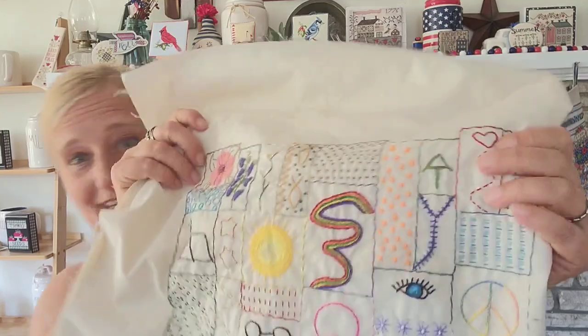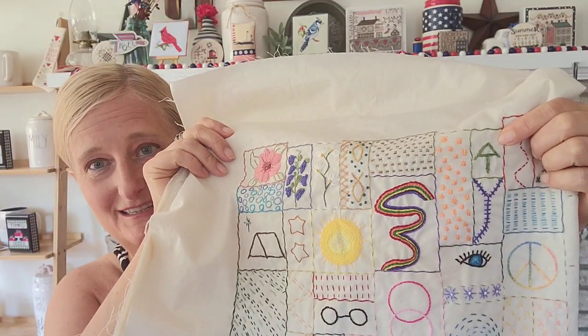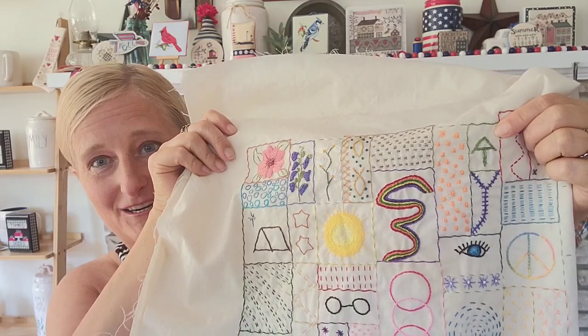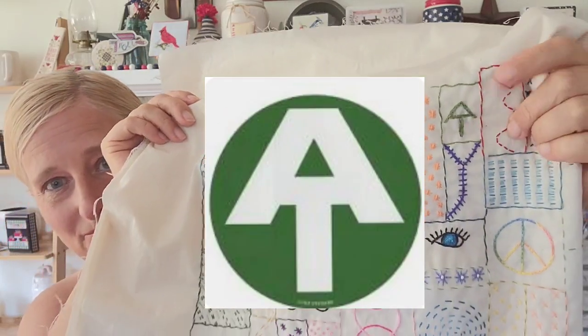Now, I have no desire to hike the whole Appalachian Trail. I've hiked certain trails on the Appalachian Trail. I love it. I would love to section hike it one day, but I have no desire to do the whole thing. I could not eat the junk food that they have to eat on that trail the whole time they're on it. My body just couldn't handle the food. So that is the symbol of the Appalachian Trail. And I'll include a photo right here of their symbol. So that's why I stitched that.